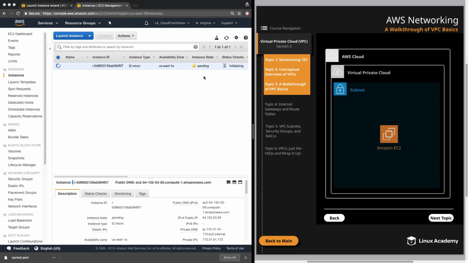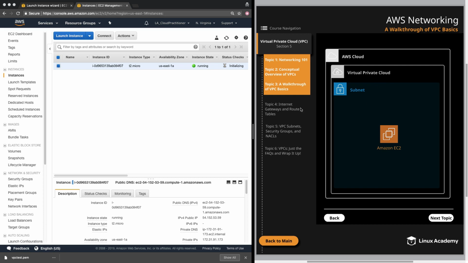So here's that instance currently being provisioned. As we went through the settings in the wizard, you saw that we had to select the VPC and the subnet where we wanted that instance to be provisioned. Now there are some other components that I did not display on this graphic because we haven't talked about them yet.